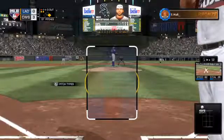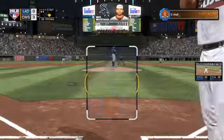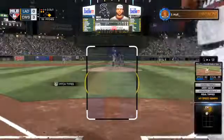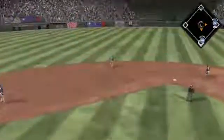Okay, so now is where I think you pull the string. Throw the El Cambio up there. Hasn't seen it yet, and I think he's set up for it right here. Working for the punch out and the offering. And he swings on top of one here and chops it foul right at home plate. That was the 4th foul ball in this at bat. He is really making him work.